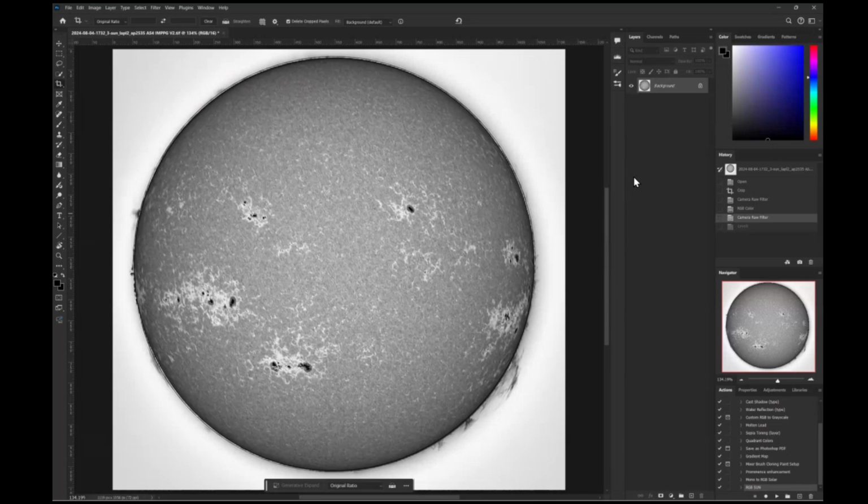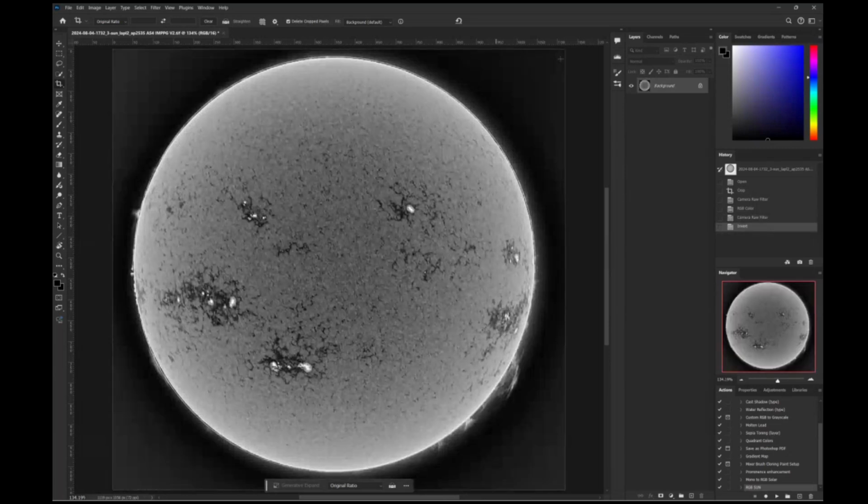Okay, so we can either have it as a black and white or as a colored image, but then some people have it as a normal image, or we can have it like that, where you've got the white sunspots with the prominences on easier view, but then you've obviously got to adjust the contrast likewise if you're going to have it as an inverted image. So that's what that is like when we've got a calcium image.